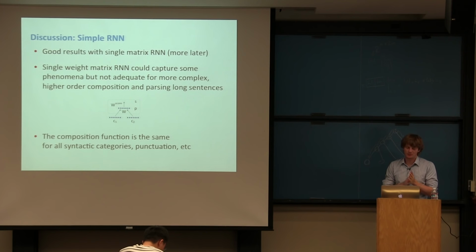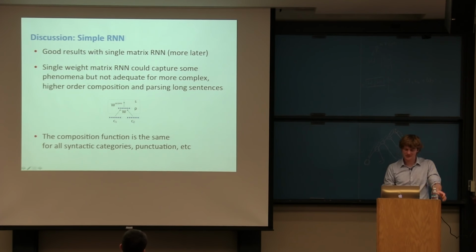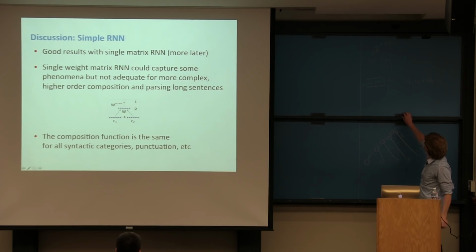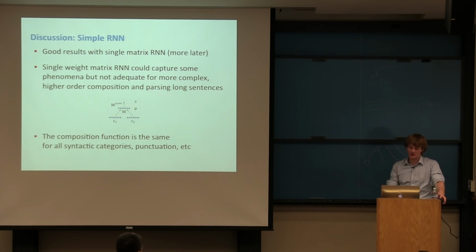But one interesting problem with them, similar to the recurrent neural networks where we had the same W at every single node too, is that they can't really capture all the complex phenomena of how you should map all these different phrases into the same vector space. It's a pretty complex procedure. We're asking a single W, which essentially boils down to just some affine transformation that you add to two child vectors, to really capture all the complexities of how to create meaning in a language. It's a little too much to ask of a single matrix W.